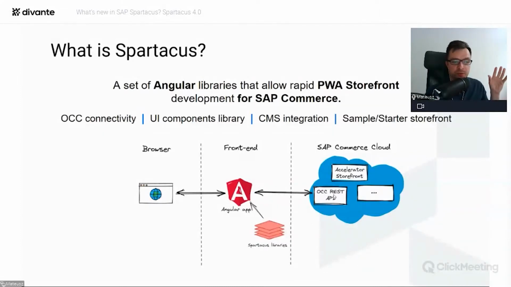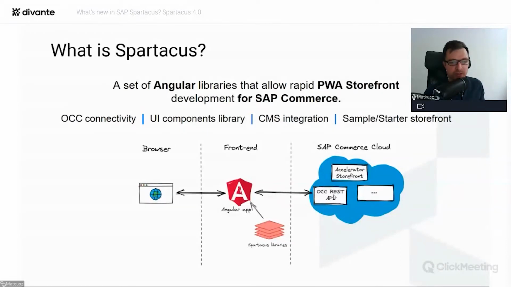It also consists of a UI component library, from banners to menu, cart, organization management components and so on. These components are fully customizable, so they give you a jump start into implementation. Also, a big part of Spartacus is the CMS integration, including Smart Edit and so on. This is something you probably wouldn't be able to achieve in a timely fashion with custom development.